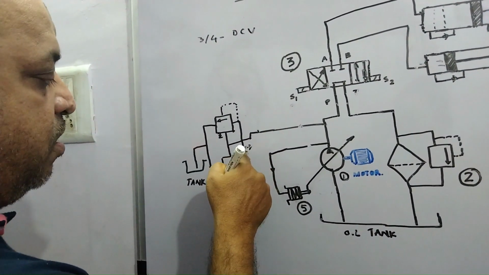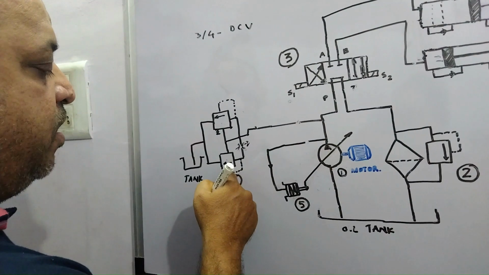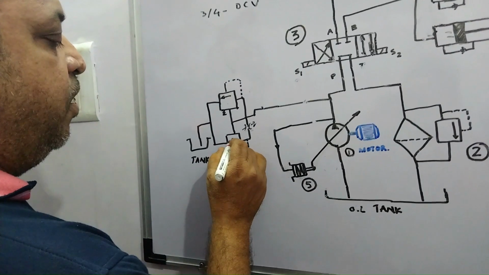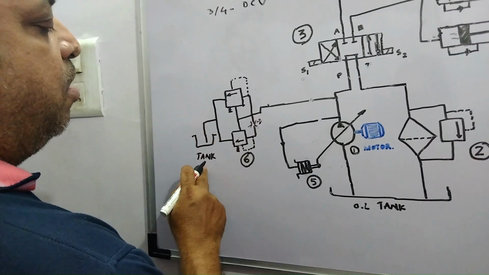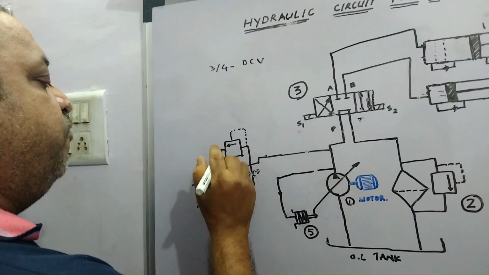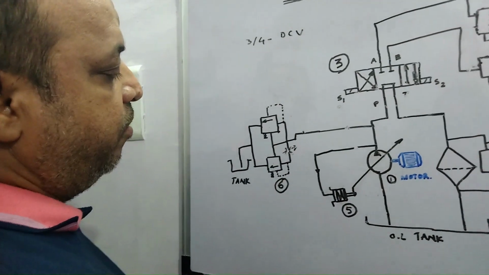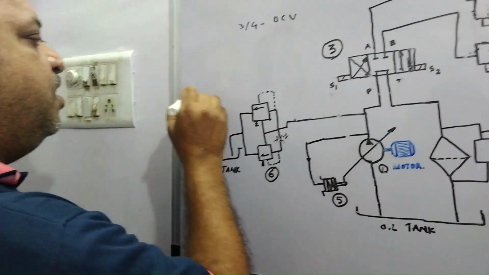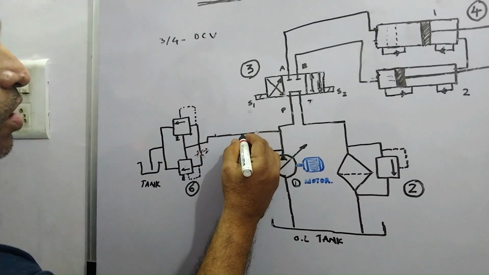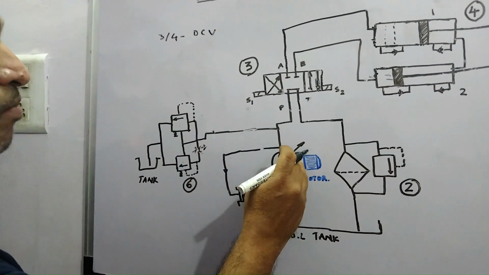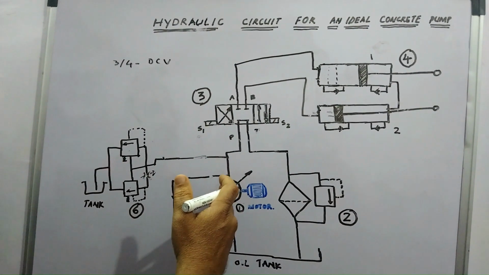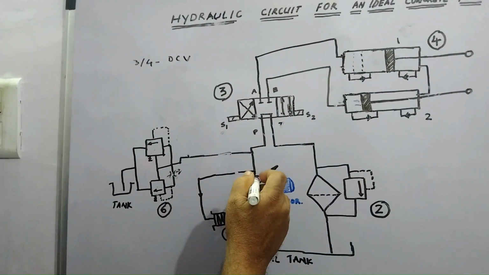If we control here, the pressure goes here, and then it goes to the pilot line, and the relief valve opens here and drains back to the tank. If it is not controlled, the oil will take the other pilot line also, and the relief valve opens here, and then it goes to the tank. Now in some other pumps we can control the load, so that the pump should be saved. If the pump has jammed, the entire load comes to the pump. When the concrete has jammed, the entire load tries to come on the pump.